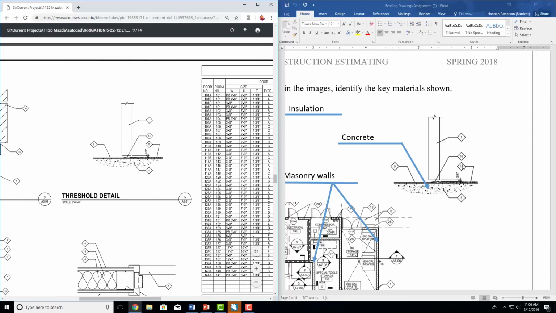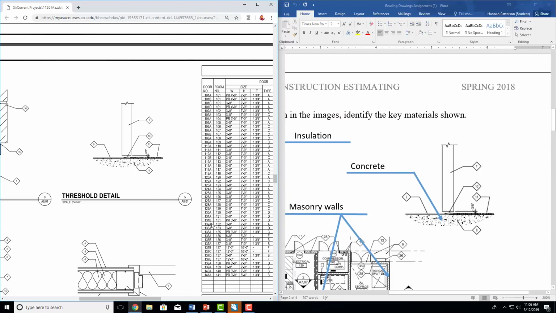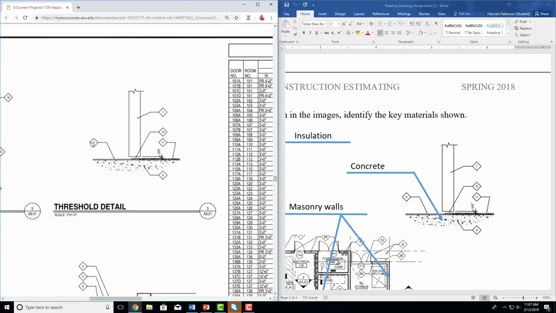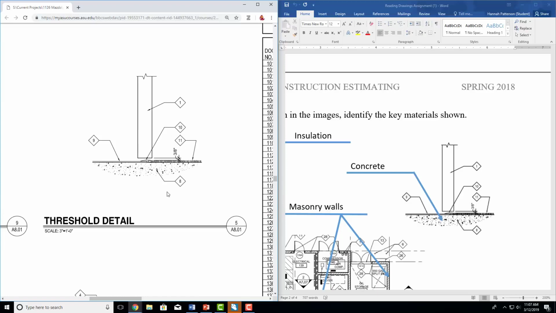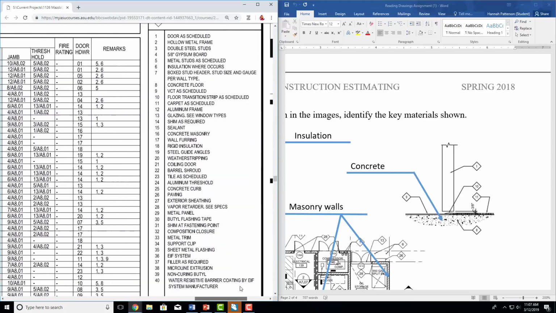I challenged students to see if they could figure out what the rest of this is. Just looking at this, you now know it's a threshold detail, but this is flat, and then it gets kind of raised, and this is floating. If you think about this for a second, what could this be where it goes from flat to raised with something floating? So this is a door. So this is a doorway. You can tell that by looking. All right, so number 9 and number 11 and number 10. What are those? Go here.